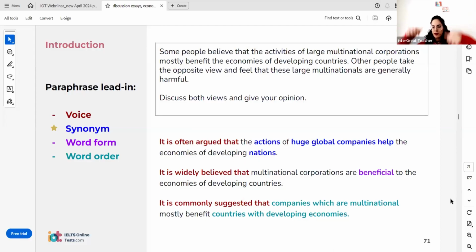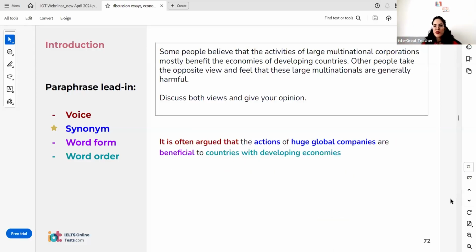Thank you guys for the feedback. All right, now let's put everything together. Exactly, Teddy. That's right. Paraphrasing means saying the same thing as the question using different words. What different words? Changing active, passive, synonyms, word form, noun, verb, adjective, adverb, and word order. So this is my final, let's say, paraphrase using all the techniques.